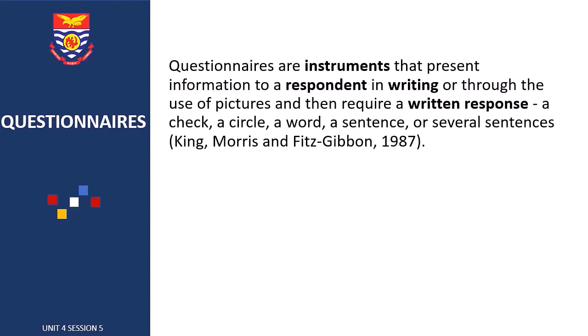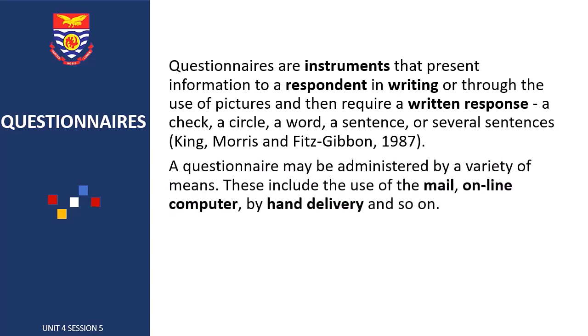Questionnaires. Questionnaires are instruments that present information to a respondent in writing or through the use of pictures, and then require a written response. It could be a check as a response, a circle, a word, a sentence, or several sentences. A questionnaire may be administered by a variety of means. You might use the mail or an online computer, or you can even deliver it by hand.